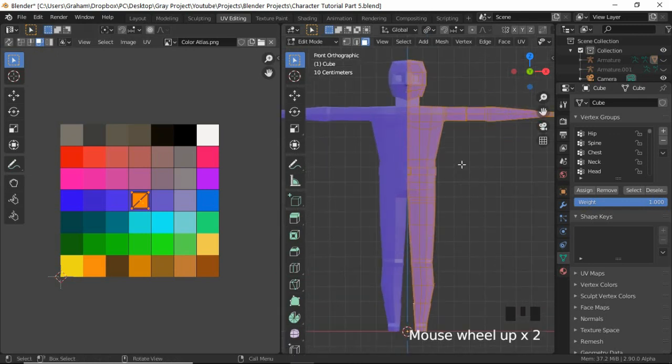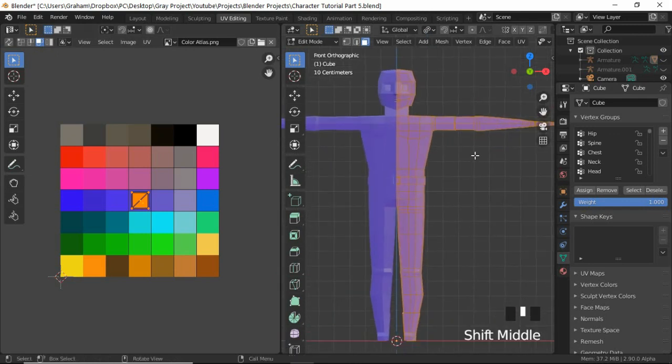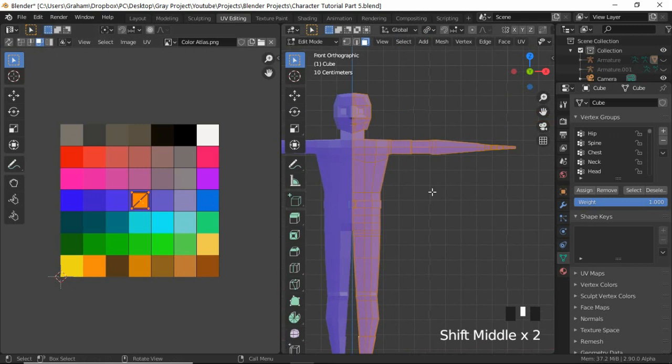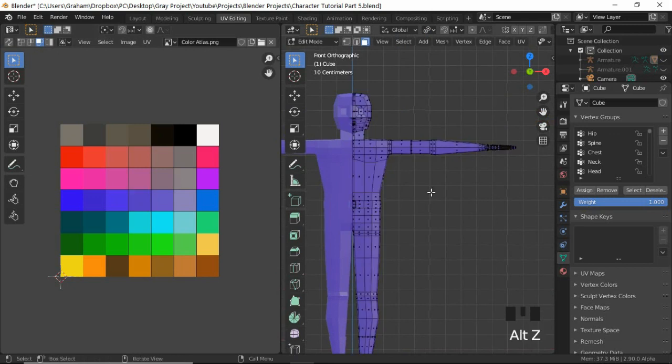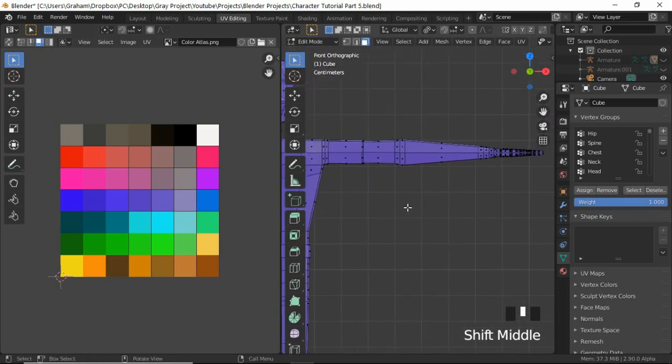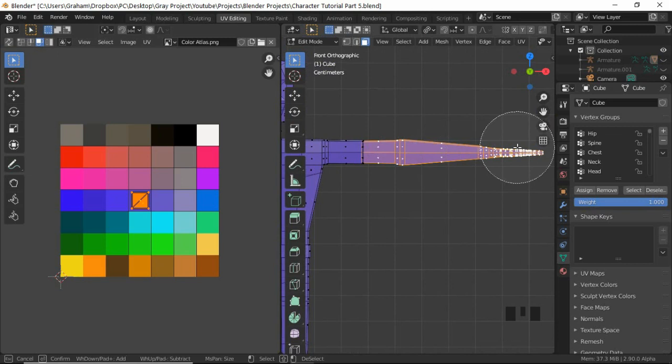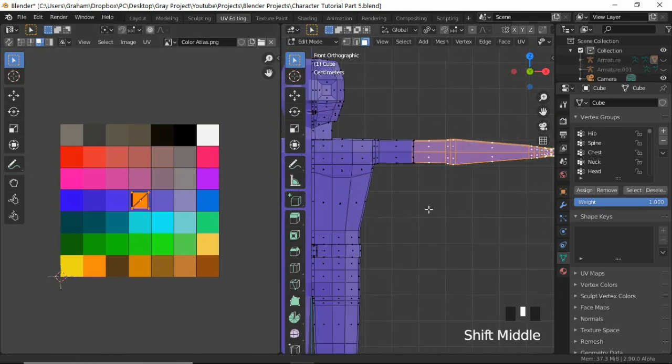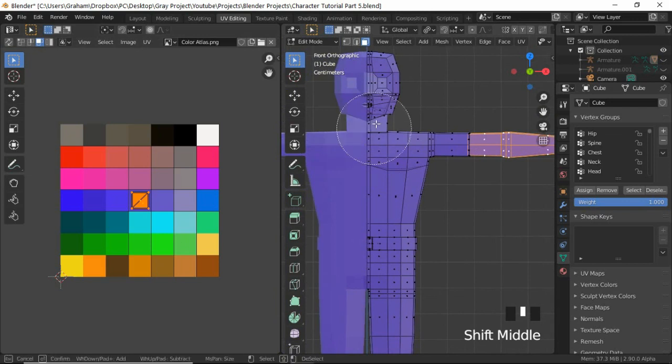And the next thing I want to do is, first I want to select his arm. So let me just deselect and press Alt Z for X-ray mode, and back to circle select with C, and let's just select these parts. Also making sure that you stay in face select mode. It just makes things easier. And we can select the face.